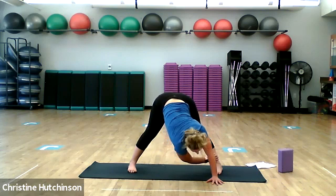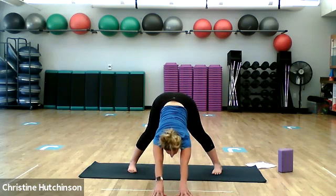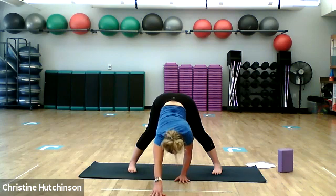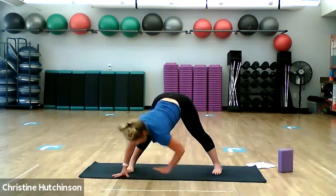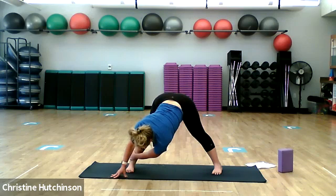And then slowly release. Walk your hands back to center, walk your hands back forward. Press down through your fingertips and push back. Walk your hands back through center and then over to your right foot. Left hand goes to the outside of the right ankle, foot, or shin. I'm going to even use my right hand as a little bit of leverage and push away.